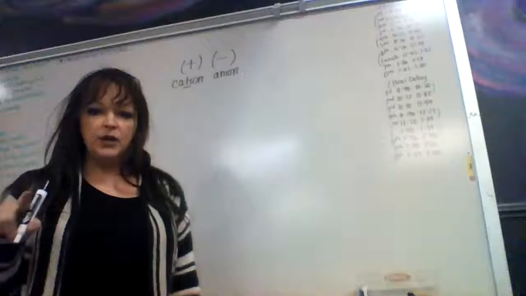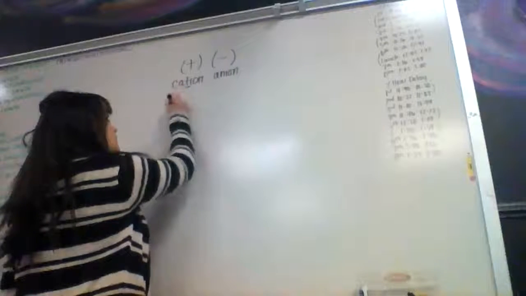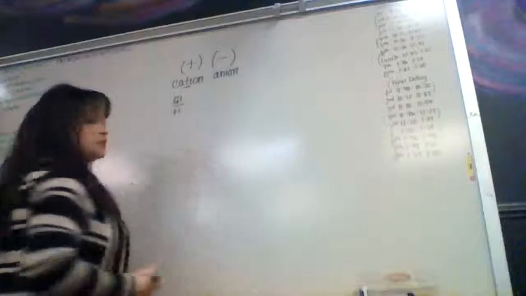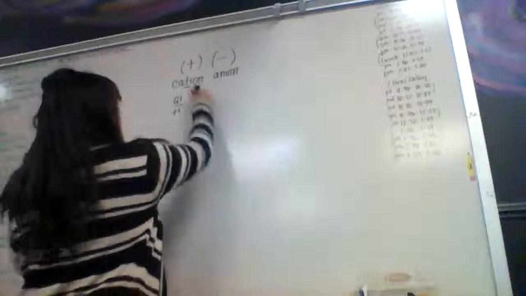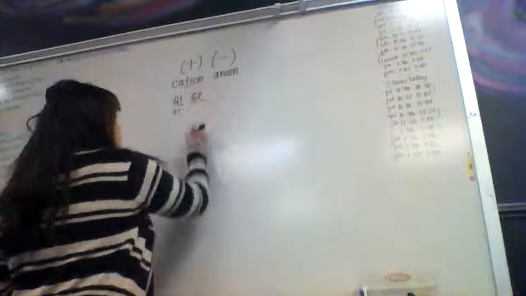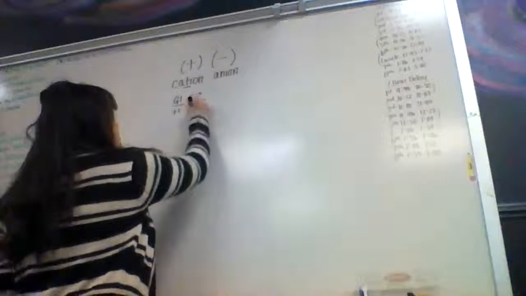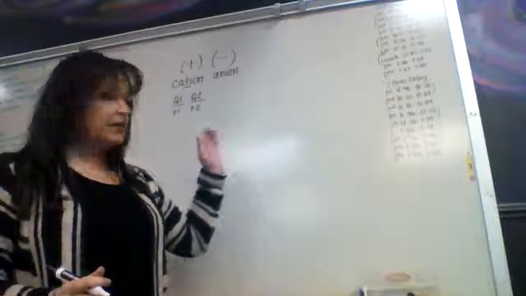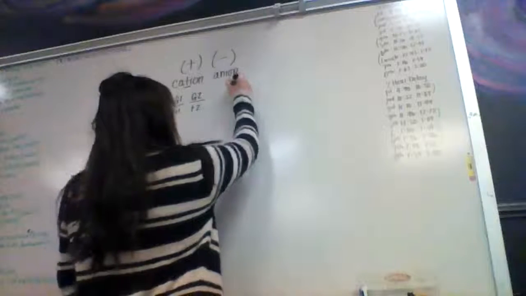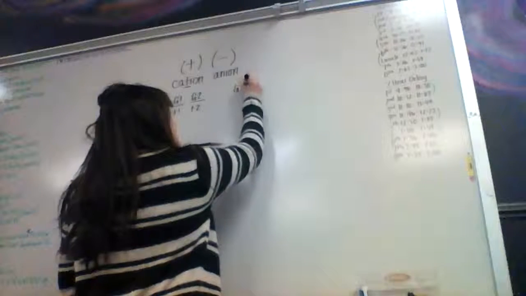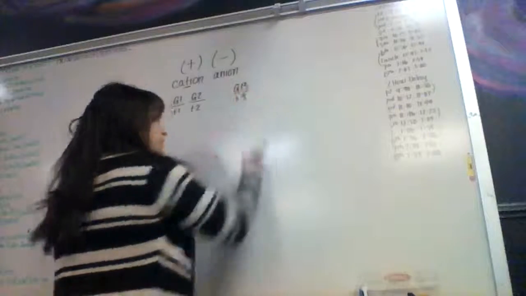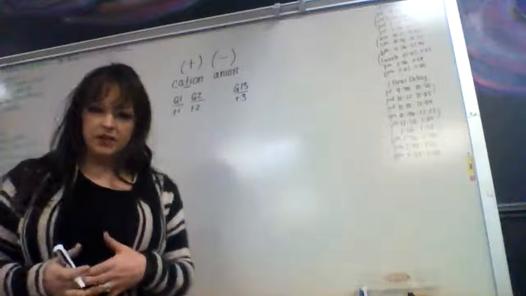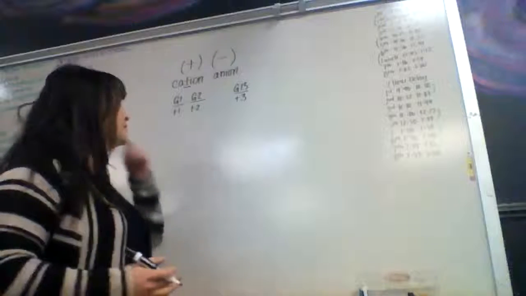Okay. You have trends on your periodic table. So if you're looking at your periodic table, the first group, and I'm just going to write G1, those have a positive 1 charge. The second group, group 2, those are your alkaline earth metals. Those have a positive 2 charge. You're going to skip the transition elements in the center section and go to group 13. Those have a positive 3 charge. That's it for periodic trends with positives.